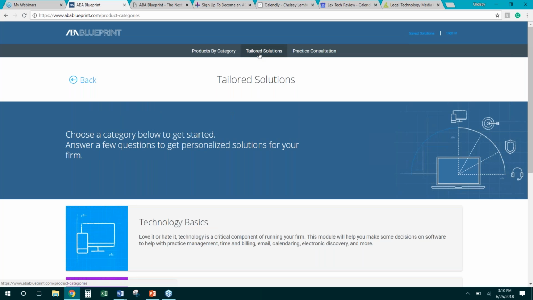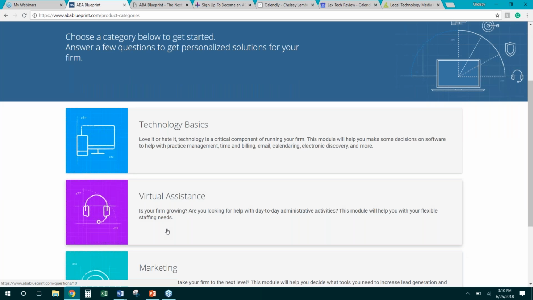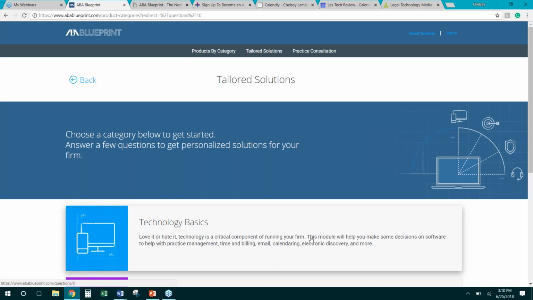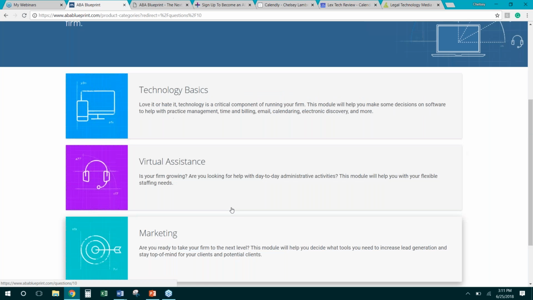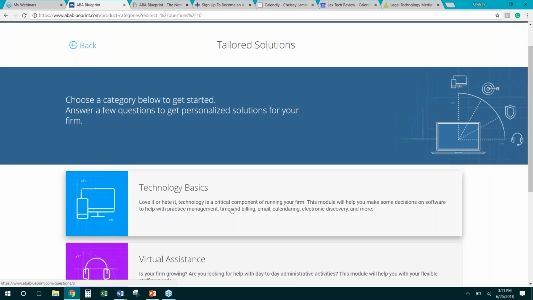Now we go into tailored solutions where we'll go into virtual assistants. It'll require them to log in, and then there'll be tailored solutions where, like with virtual receptionists, you're providing them with a script, and it's going to give them information on why they need to go through that setup process. And then, as always, a consultant is available to help coach them through this.